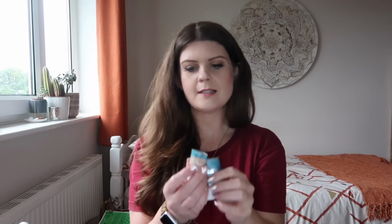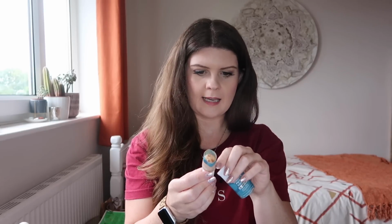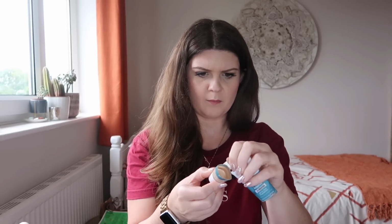Okay, speaking of branching out to new foundations, yes, I did cut this one in half to get every last drop out. This was the number 7 Protect and Perfect Intense Advanced All-in-One Foundation. And I'd love to tell you what colour this is in, but it doesn't say anywhere, which is extremely unhelpful. I used, I think, 3 of these in total, and I was really on the fence. I kept switching back and forth between really liking it and then really not being quite sure and feeling like something was just missing. I liked the coverage of it.